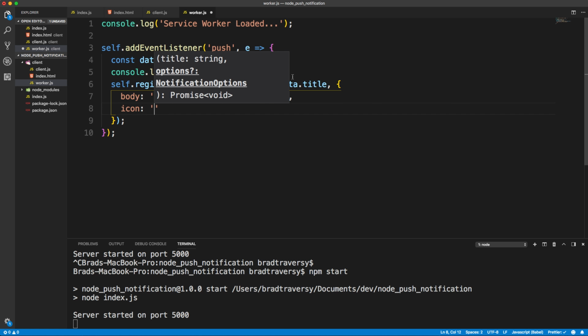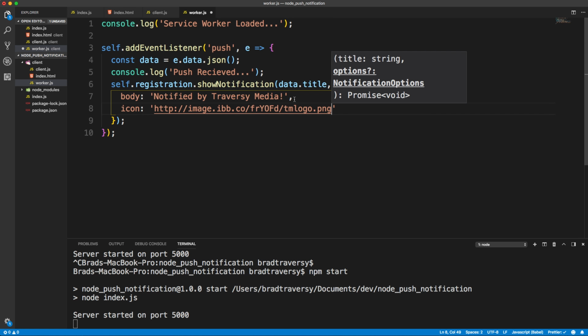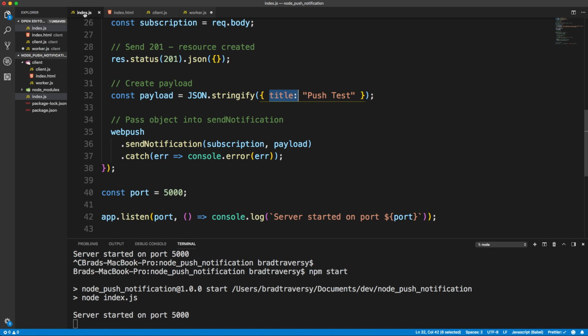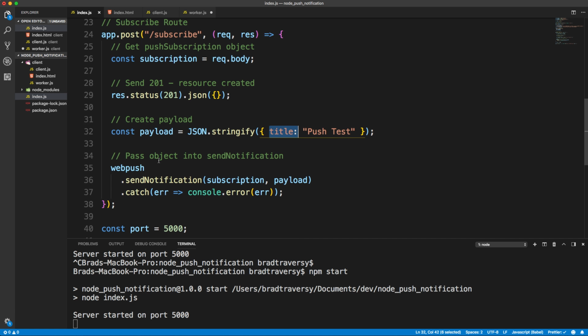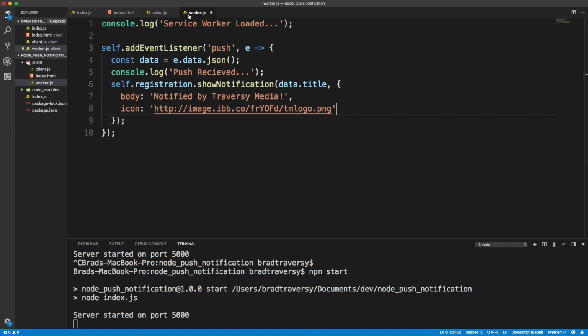And for the icon, I'm just going to grab a remote link to my logo, which you guys can use if you want, or you can put your own logo, but I'm just going to paste that in there. All right, and that should be it. So when we send our subscription object to subscribe on the server, it's going to send the notification, and then in the service worker, it's going to show that notification.